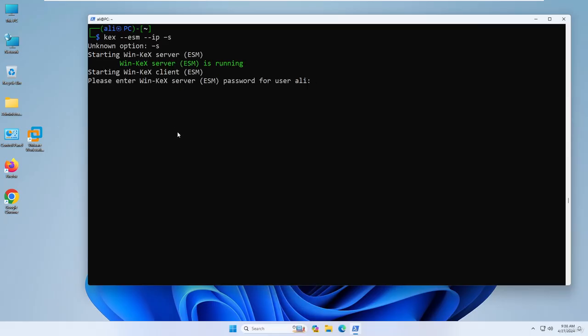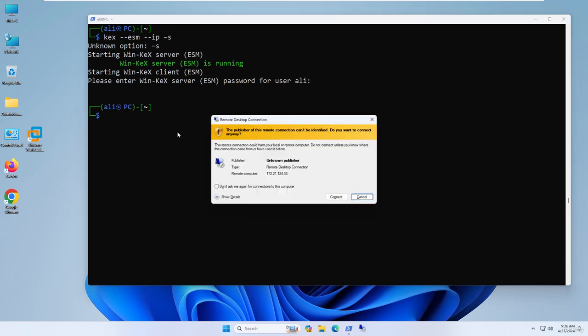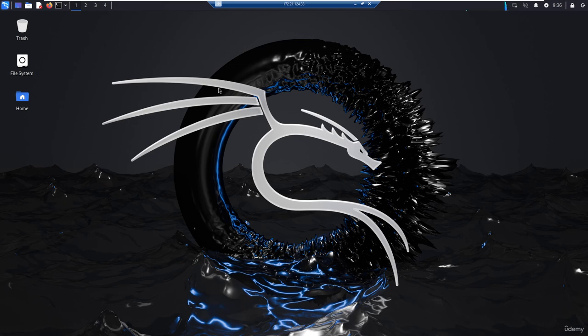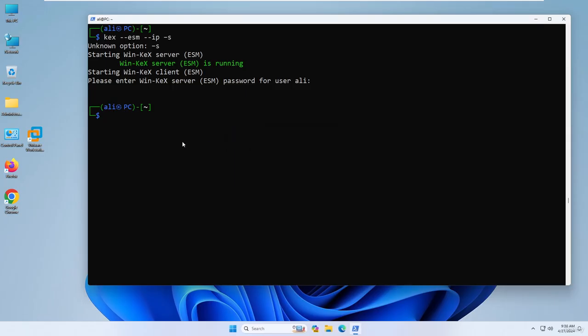Now the password is abc@12345, and now you can connect. Click yes, and you can see this time you access it remotely. So it's up to you which method you like. And when you are done, just click close and you will be back. So both ways are possible.